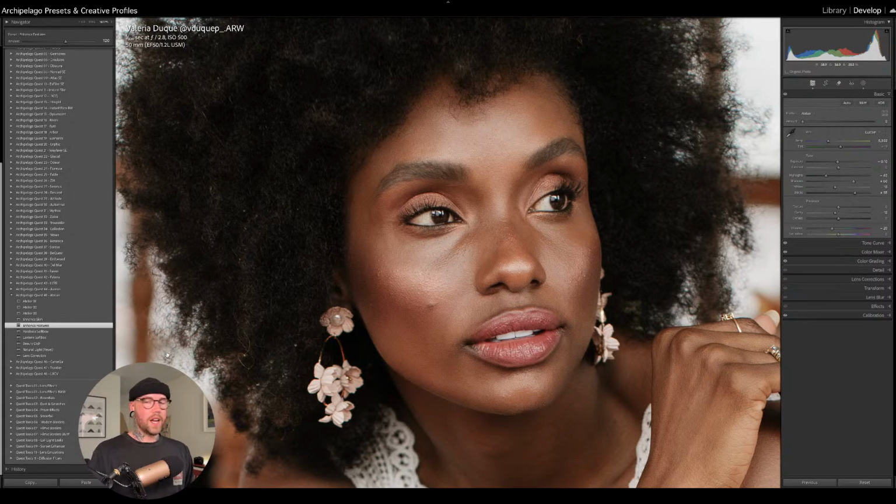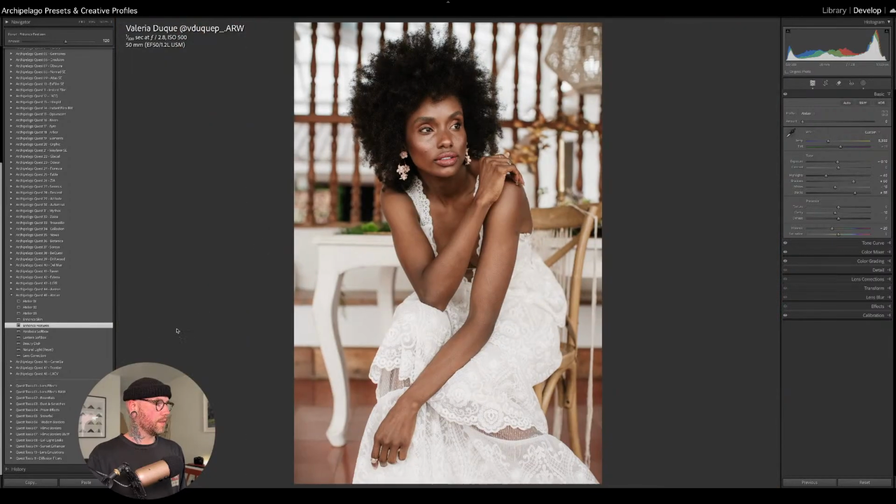Next up, we have several different options that emulate the look of different artificial light options. We have parabolic softbox, lantern softbox, beauty dish, and then natural light. Natural light is the default. You can see it says in brackets reset. That's the default that's applied with the presets when you apply Atelier 1, 2, or 3. But then we can also adjust that. If I zoom back out and hover over parabolic softbox, you can see we get this really nice effect that emulates the look of a parabolic softbox.